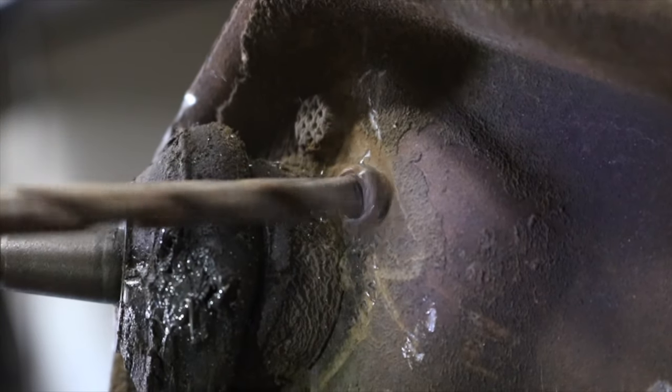After a lot of four-letter words, using that press, this is what we're left with. So let's now go ahead and put the boot on, and we can call that lower ball joint done.